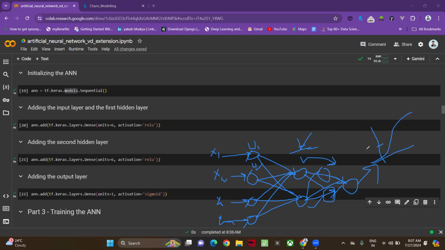If the probability is below 0.5, it means category 0. It means the person doesn't exit the bank. If the probability value is above 0.5, if this activation function gives a probability more than 0.5, it will be said that the person will exit the bank. Like that you can understand. Remember, in hidden layers, most of the time we'll use the ReLU activation function, whereas in the output layer, we'll use the sigmoid activation function. Remember that. You should remember that at any time while working with an ANN.